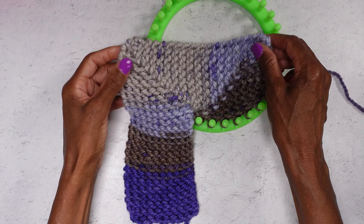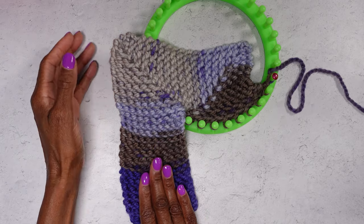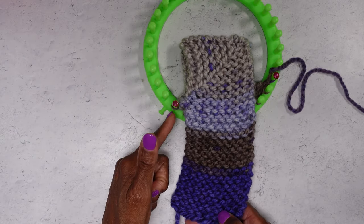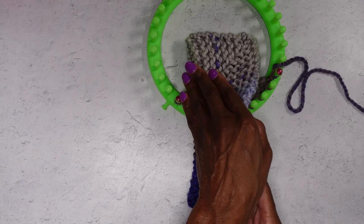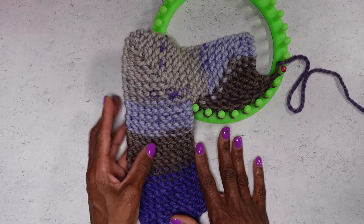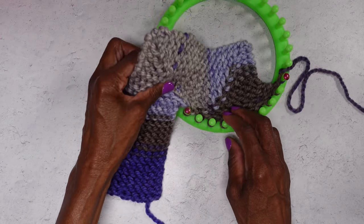Okay, here's what we have, and ideally where we want to go is a seam that comes down here that is going to be attached to another section. When we open this, we're going to have this, and a section that's attached to this part. Okay. Now, how are we going to do that?